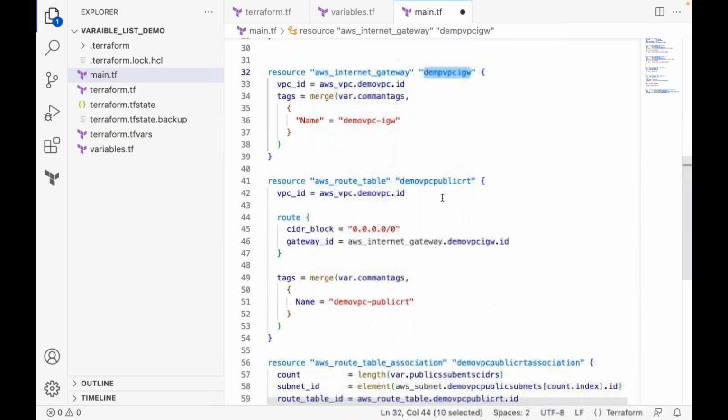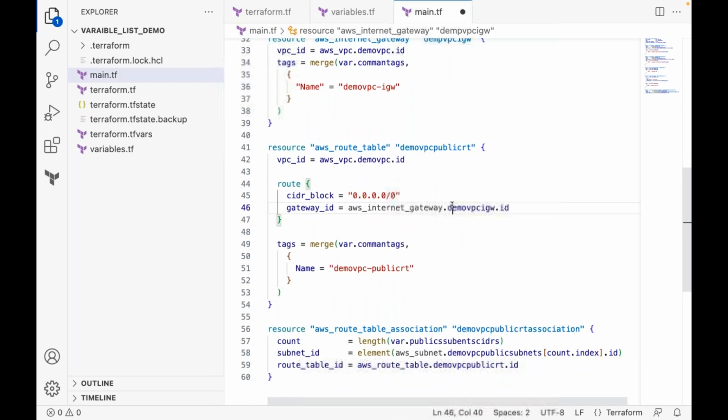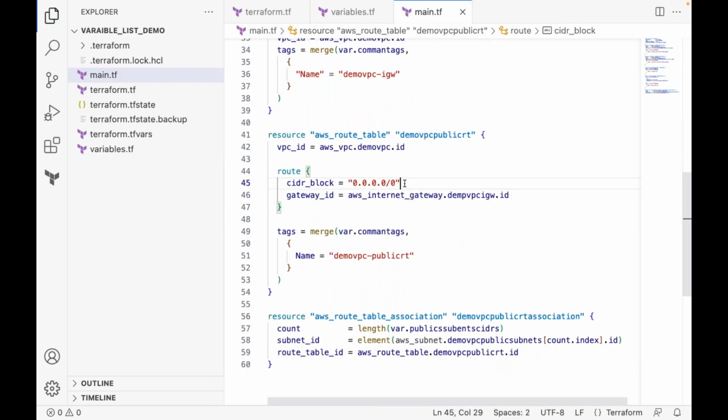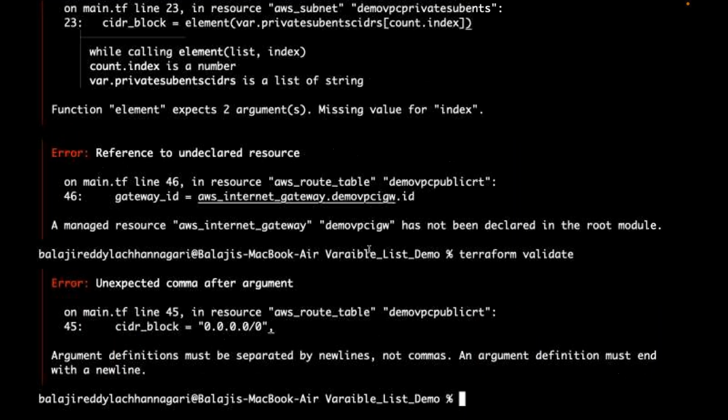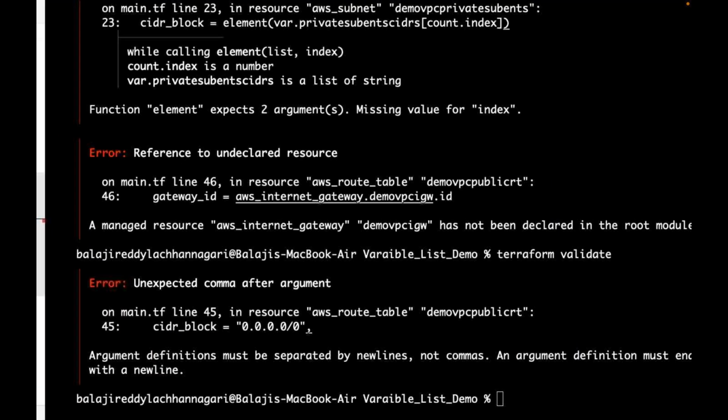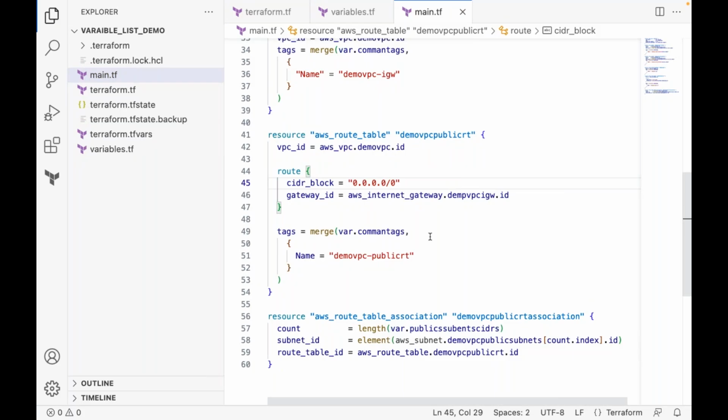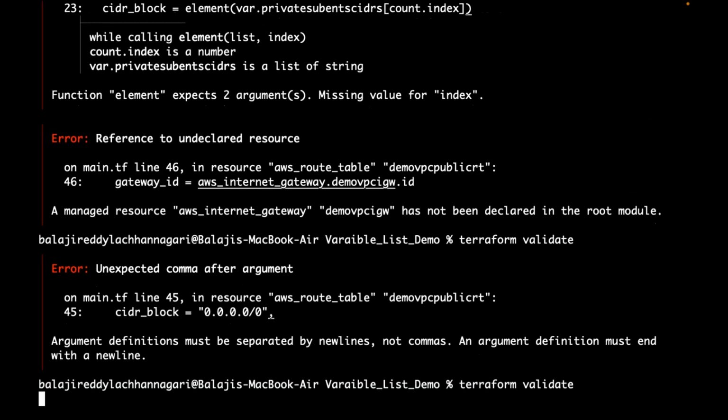So here demo VPC IGW, demo VPC IGW, demo VPC IGW. Let me validate. Here the comma is not required. Let's leave it. Let's validate.